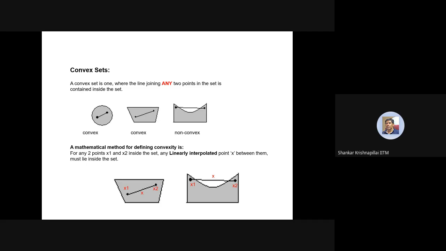Here, that is the convexity of this feasible region. The important property is that the feasible region should be convex like this. If we take any two points and draw a line, then the interpolated points should lie inside the region. Also, the intersection of two convex sets will give another convex set.